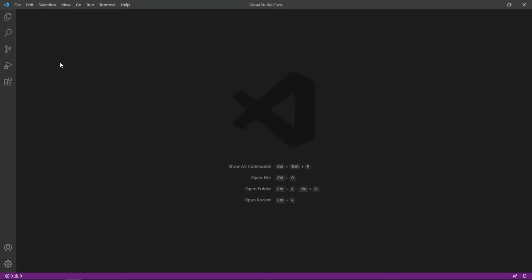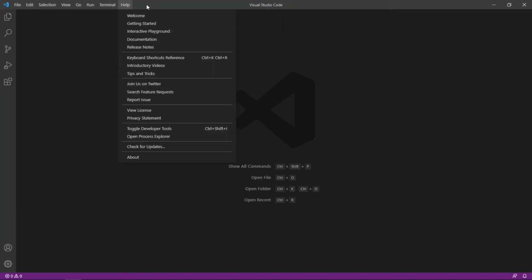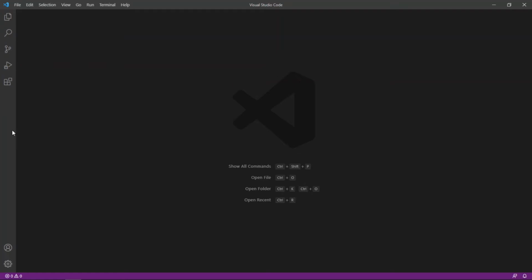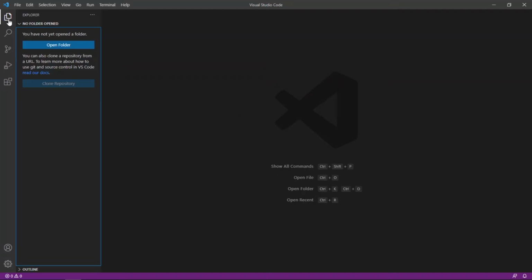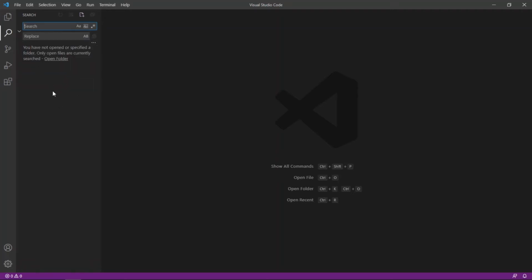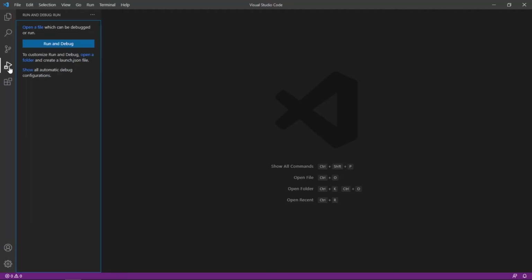Now we have on the top this menu bar, and on the left this is the activity bar, and in this activity bar we have a couple of options or features. Explorer, here you can see all of your files and folders that you're currently working on. Then we have this search option where you can search across your files, folders, project directories that you're currently working on. Then we have this source control and run and debug features. If you need to learn more about these two features, you can watch my separate video.